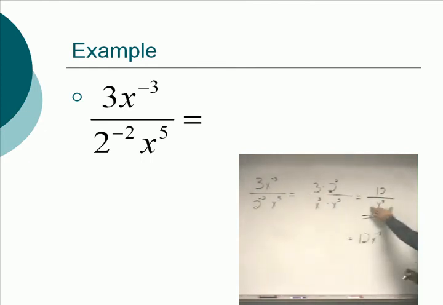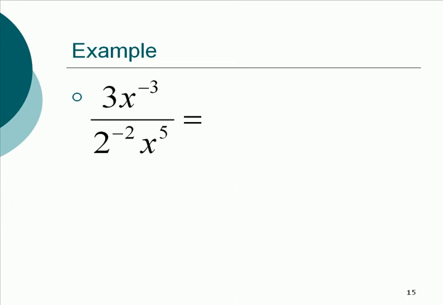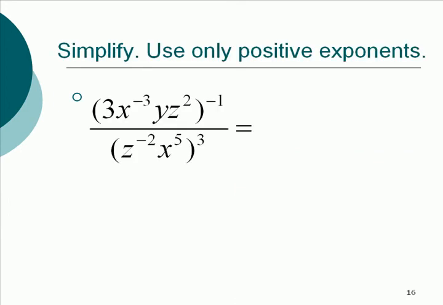Now, what's left in the denominator, really? If that goes up there, there's just a 1 there, and we don't need to write it over 1. So we move that up and change the sign. Now there's no fraction left. So you can either write it as a fraction with positive exponents or avoid the fraction and use negative exponents. Okay. Does that look all right? Okay. We're going to have time for one or two more here. Let's simplify this mess. This one, the instructions are use only positive exponents.